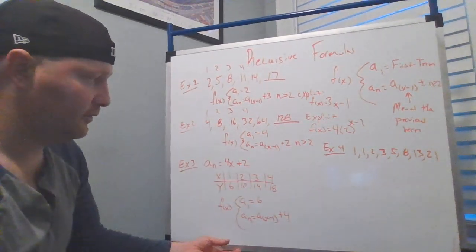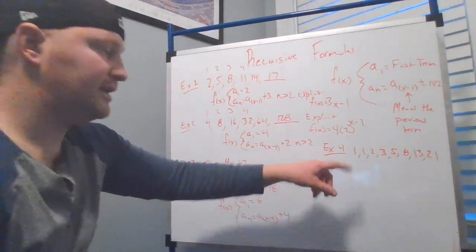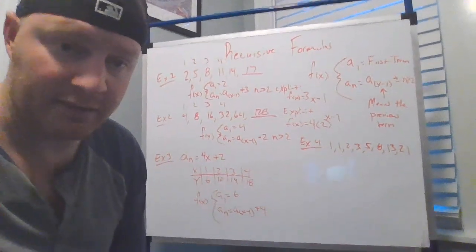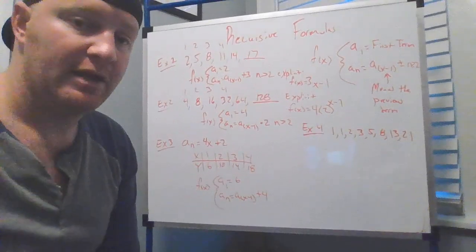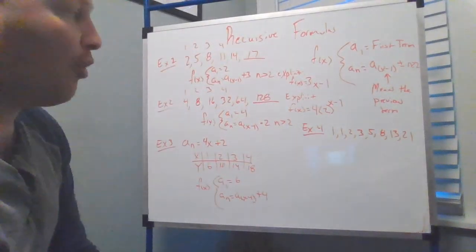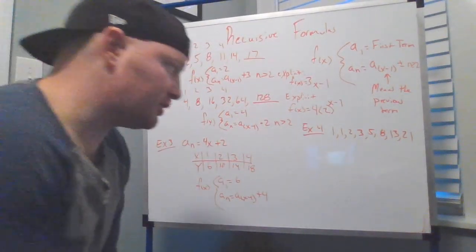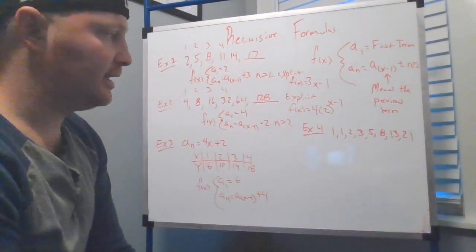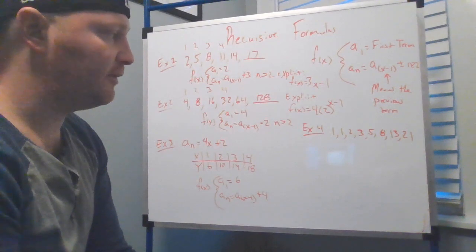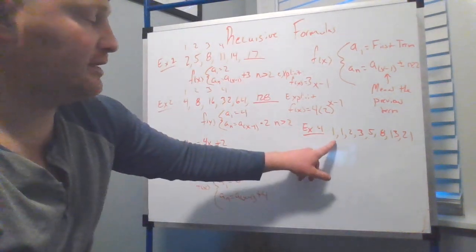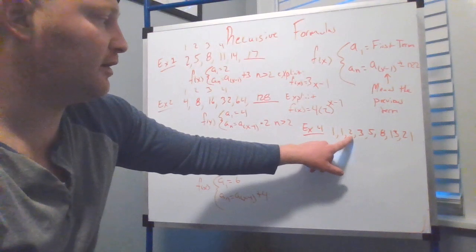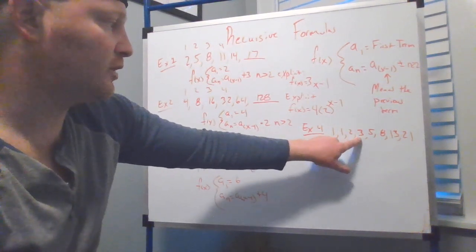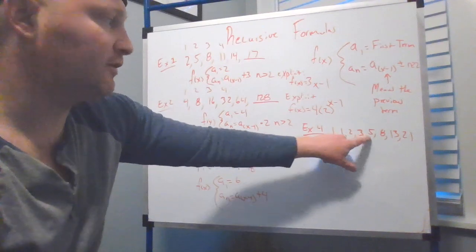Now, we've got something over here. Okay. So, this is only going to be explained recursively. Now, you're not going to see this one today, but you will see one of these in the future. So, let's make sure we understand why some formulas can only be recognized recursively. Okay. So, here we go. Look for the pattern on this one. And this is a very famous pattern. It's called the Fibonacci sequence. And I can see that the only way to get this, to get this term right here, 1 plus 1 is 2. To get this next term, 2 plus 1 is 3. To get the next term, 3 plus 2 is 5. So, on and so forth.